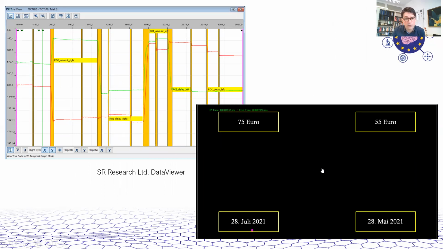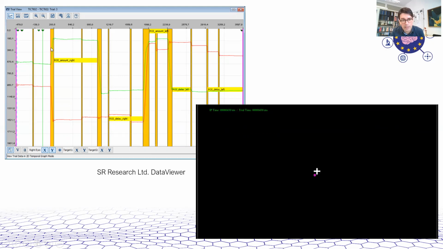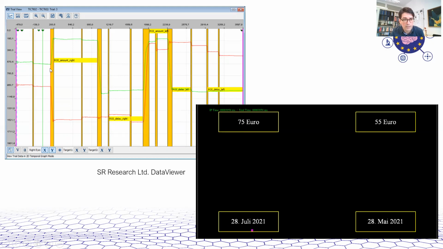Here are some illustrations of what recordings of saccadic eye movements look like. You can see here in that little movie on the right the recordings of just one trial of an observer viewing the different options in an intertemporal choice task. And you can see the eye position, the gaze position on the screen, and you can see how fast these eye movements are and how short they are. The same movements that you can see here on the right are shown here on the left in red horizontal and in green vertical eye movements over time. And the saccades have already been marked, detected by an algorithm. This is the data via software from SR Research. Saccades have been marked in yellow so that we can identify and then later obtain measurements about these.